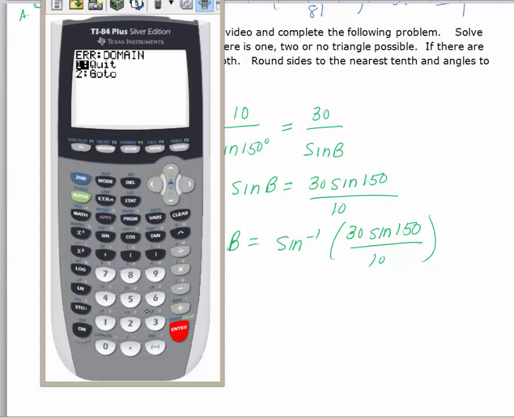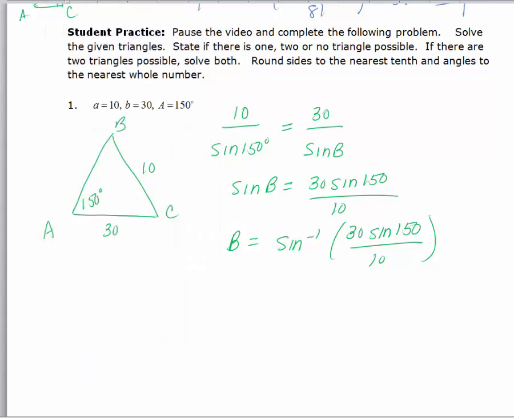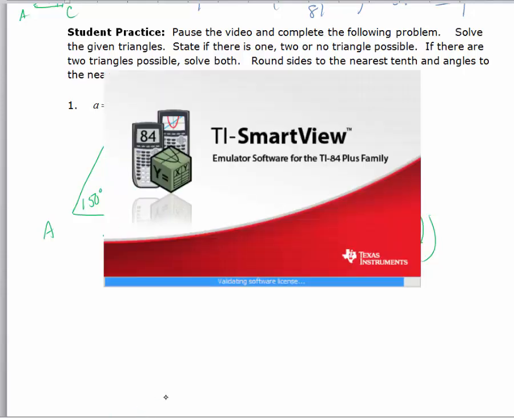So my assumption at this point is that there is no triangle, but you want to double check and just make sure you didn't type something in incorrectly in your calculator. And so at this point, what I'd like to do is to just evaluate this expression in here to see if we get a value that is greater than 1 or less than -1.